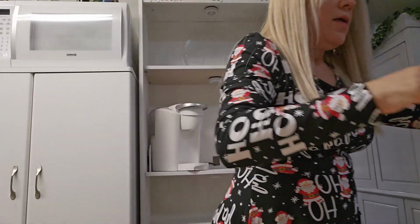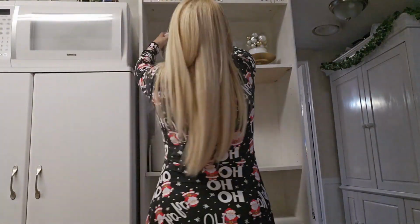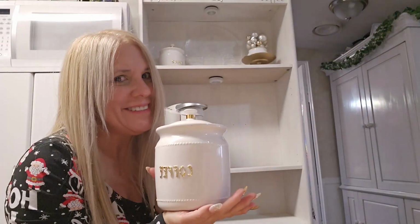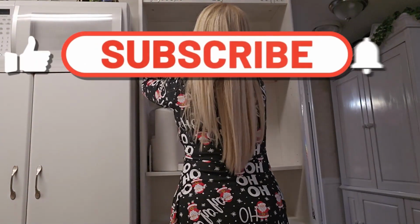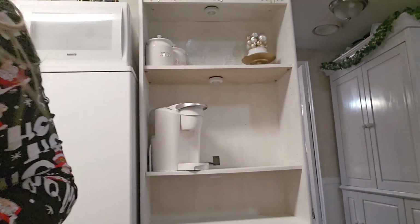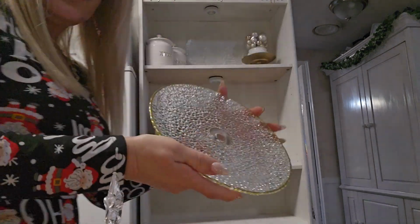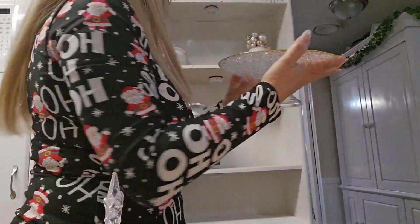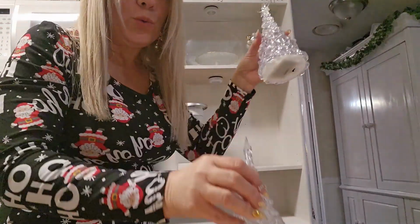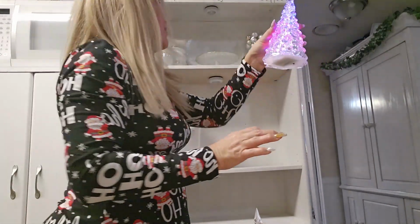Okay, so then in the other corner I have the sugar and the coffee canisters. Here is the coffee one. I'm gonna put this cake stand. This is from TJ Maxx. Right in the middle, and I'm gonna put it with a set of 3 clear acrylic Christmas trees, and it's flat.